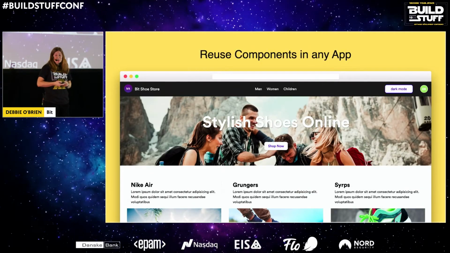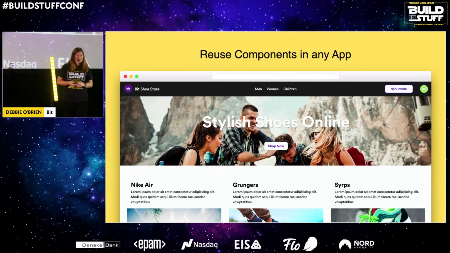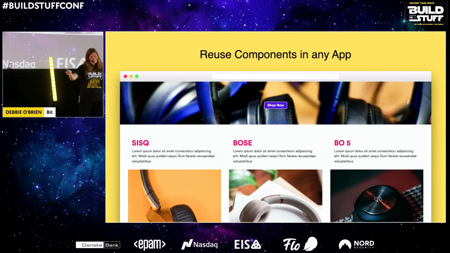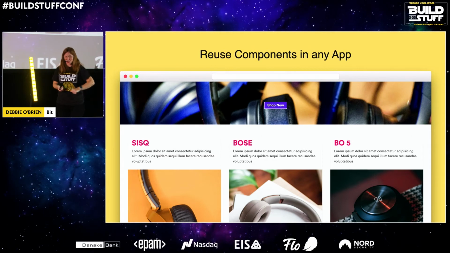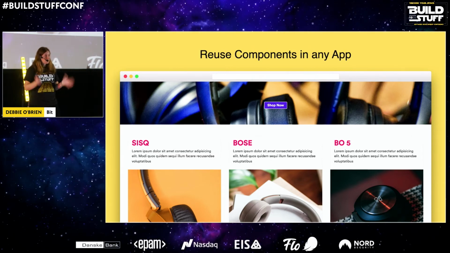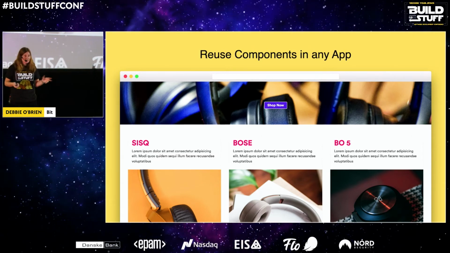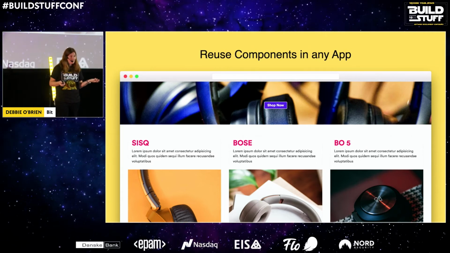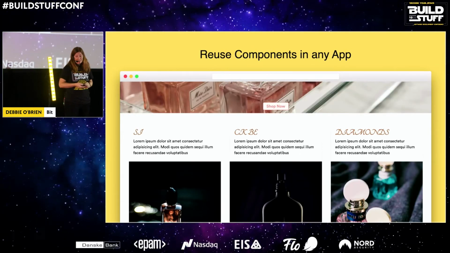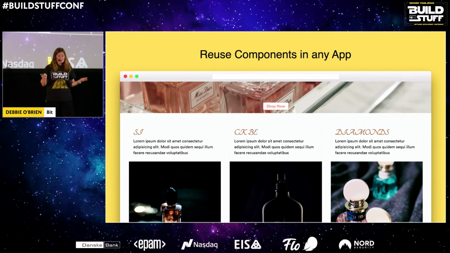So you want to reuse the components in any application. That's what we want to do. That means I created a store for headphones, my electronics store, with exactly the same components, but it just looks a little bit different and has different data. Everything is shared, even the entity component.